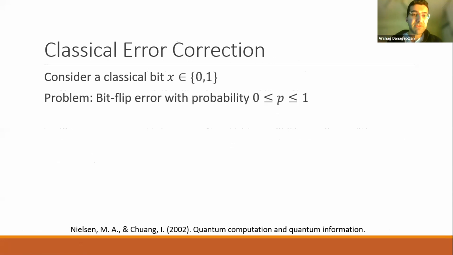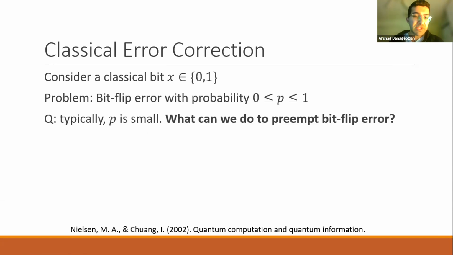And let's say there's some kind of bit flip error that can happen with some probability, right? And now the question is, given that you know that this error can happen, can we do anything to preempt this to an extent, right? And it turns out that in error correction, there is a way to preempt it up to an order p of the error probability. It's called the majority voting method, which I'm going to be briefly describing.